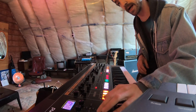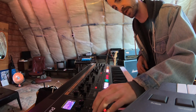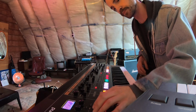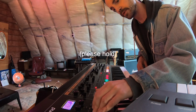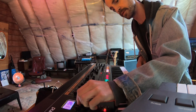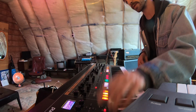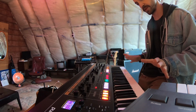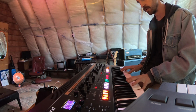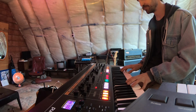pardon me a sec, I actually think that in my system settings, I have the ARP set only to respond to a MIDI clock, so we're going to turn that off. There we go. Exit out of there, exit out of there, and hopefully we've got a very basic arpeggiator going right now. Really glad that worked out.